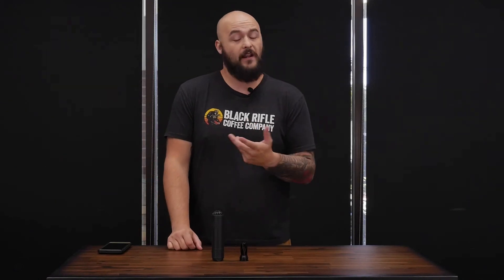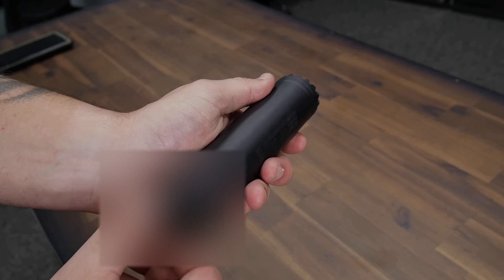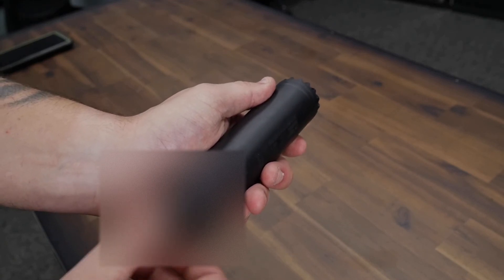We really like these suppressors and they sound great on a multitude of platforms. Yes, they are full-auto rated. The provided flash hider or muzzle brake also takes advantage of their torque lock system — a tool-less locking system that ensures the suppressor stays mounted during shooting, which is why QD is the preferred method over direct thread. What makes this so enticing is that you can mount it onto your system without having to modify your bolt, change spring rates, or tune your gas system, because of the flow-through design.